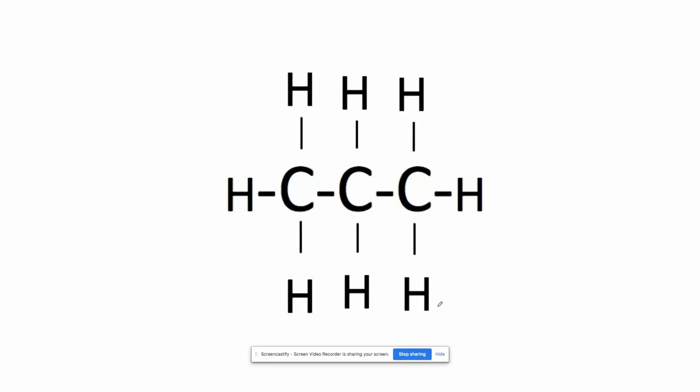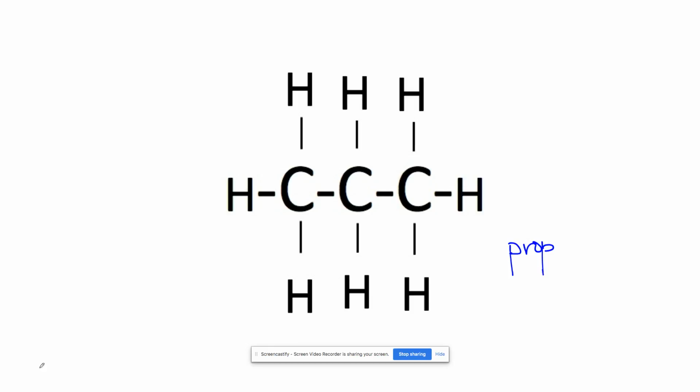So the first thing we need to do is make sure carbon has 4 bonds. So this first carbon has 1, 2, 3, 4. That's good. This middle one has 1, 2, 3, 4. That's good. This last one has 1, 2, 3, 4. That's good. Hydrogen only has 1 line coming off of each, so that's good. So it is a hydrocarbon, nothing else. Then let's figure out the number of carbons. 1, 2, 3. So looking on table P, 3 carbons is the prefix prop.